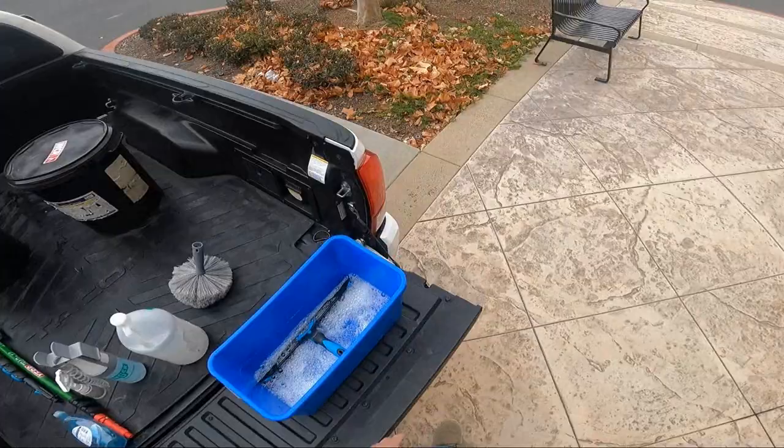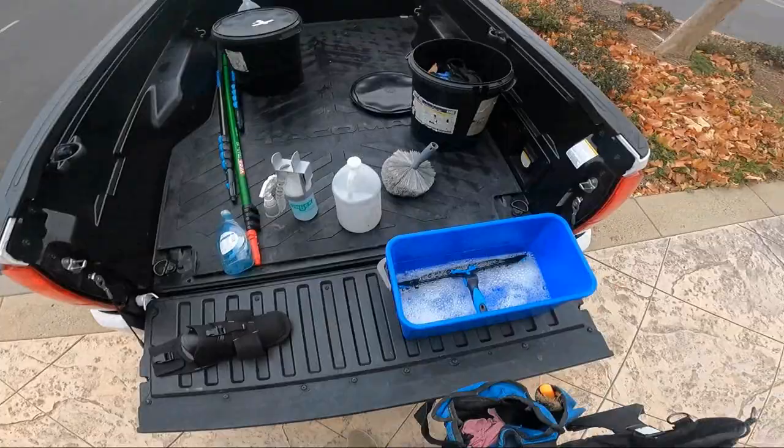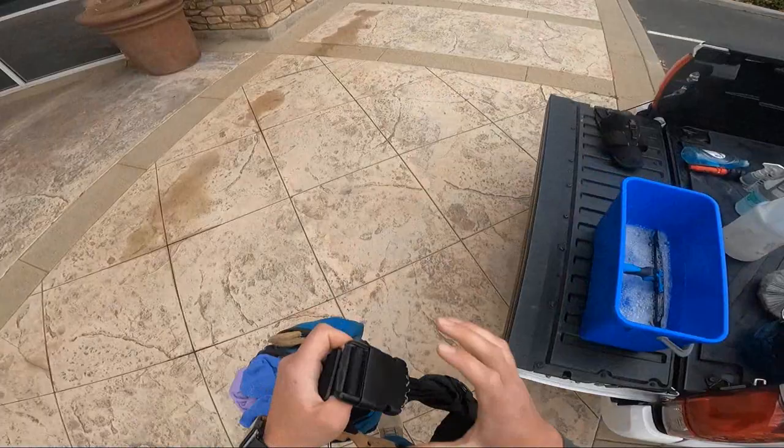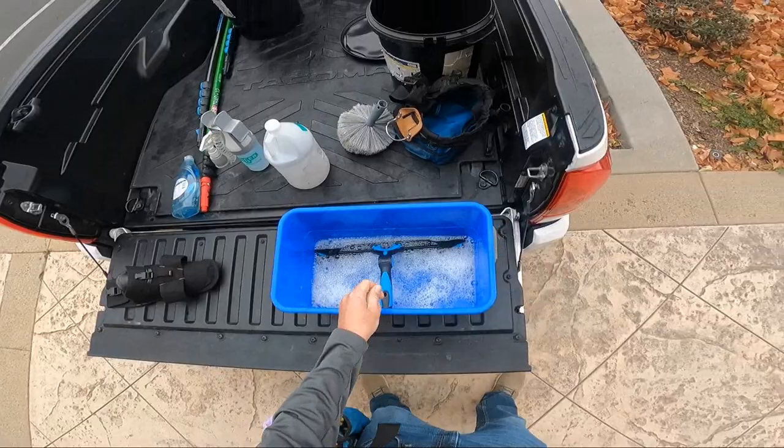I heard a lot of good things about this specific handle, and I see a lot of people using it. So I wanted to try it out myself because I kept getting people saying that I should try it out. So I'm gonna try it out today, and I'm gonna start with exactly the way it comes in the box. That way you can see the whole experience.